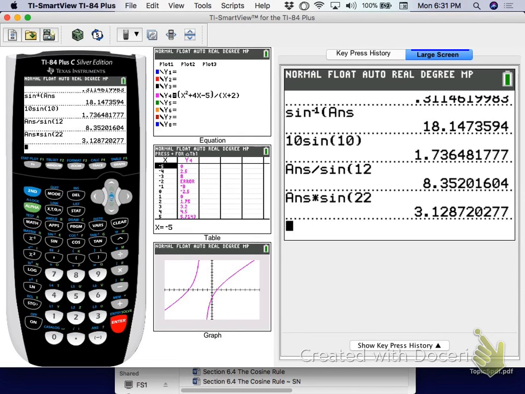Now, if it's a part A and a part B kind of question, then you may not need to worry about it. But just to be safe, I would carry it on through, or realize that if you don't, your answer might be slightly different than what's in the book.